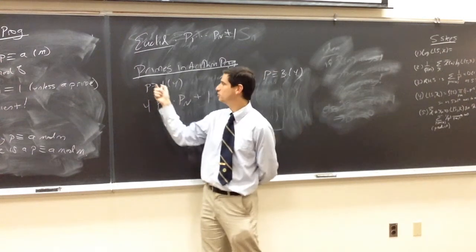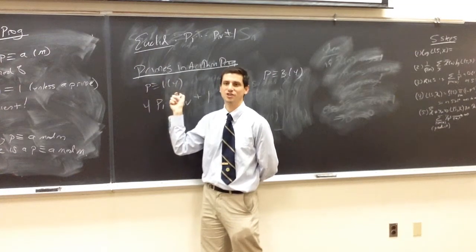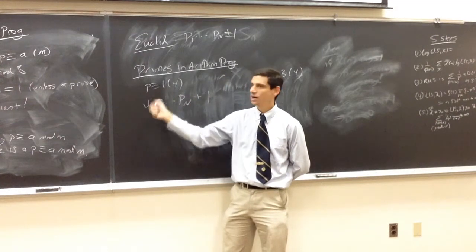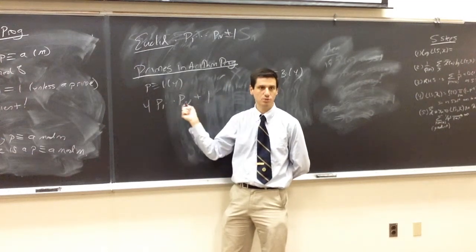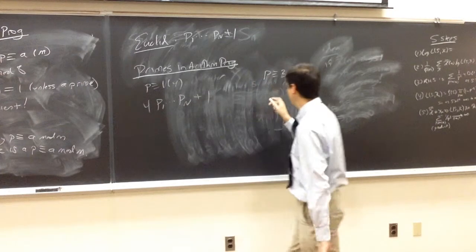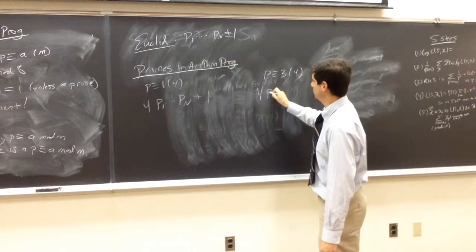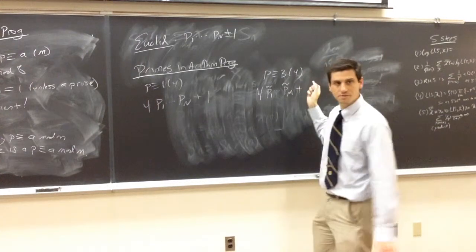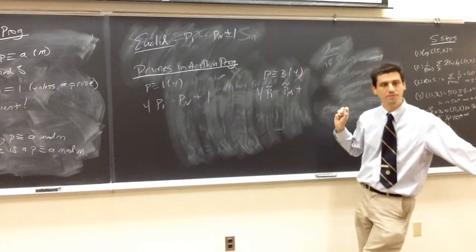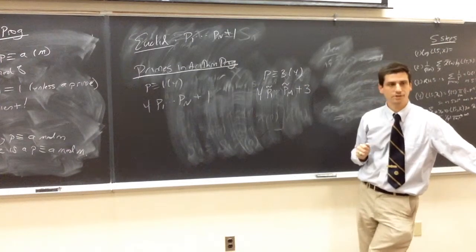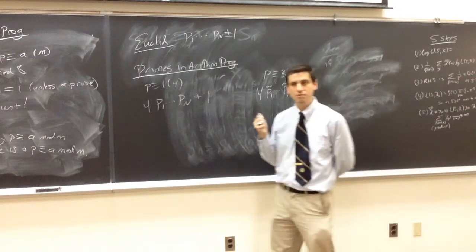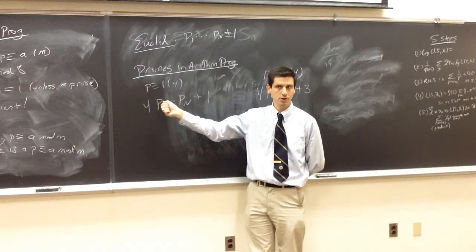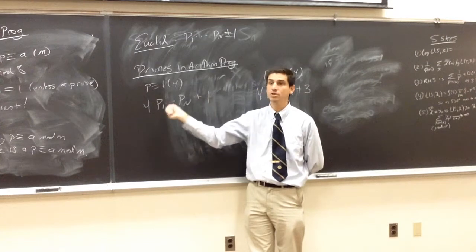Although, unfortunately 2 is not congruent to 1 mod 4, so 2 is not on the list. Everything in the list is odd. If I multiply by 4, this is now of the form 4m plus 1. On this side, I can look at 4 times P1 tilde through Pm tilde, plus 3. Let's assume there are only finitely many primes congruent to 1 mod 4. Here's a list of all of them. Could all the primes that divide this number be congruent to 3 mod 4?